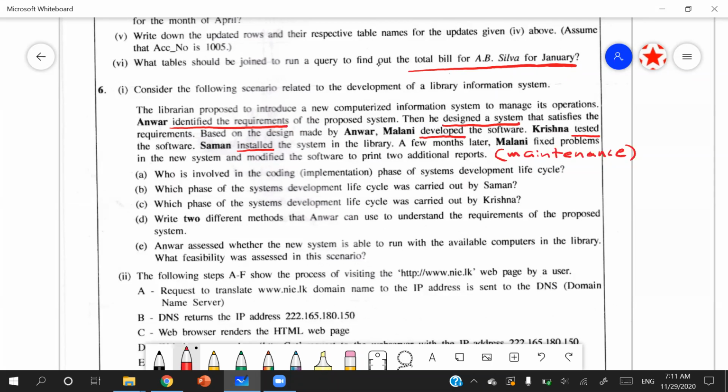In parallel deployment, the new system and the old system will be executed together for a certain amount of time. In that period, the people in the organization will get confident about the new system, right? So until the confidence is built, the old system is also carried out. The benefit is if something goes wrong with the new system, they have their old system with them, so they can recover whatever part they are going to miss. The disadvantage is they have to do the same work twice, because they are doing the same work on the new system as well as the older system, right?